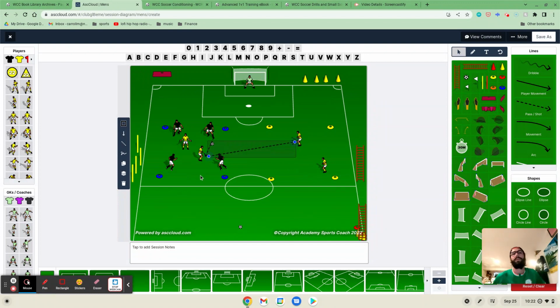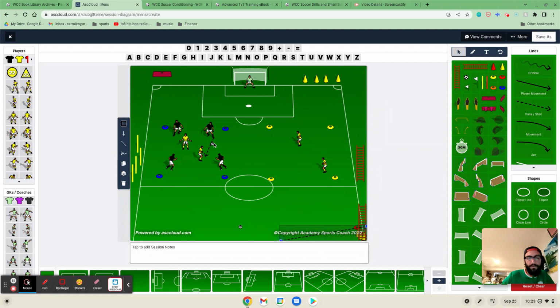Very short. I would keep it short, maybe 3 minutes and a break. And explain to the players, listen, go hard for the full 3 minutes. If you go as hard as possible for 3 minutes, we're going to get a water break. We're going to stop. It's not going to be long, but I need you for 3 minutes. If you want to win this game, you have to go all out.